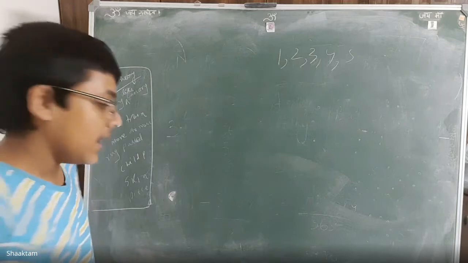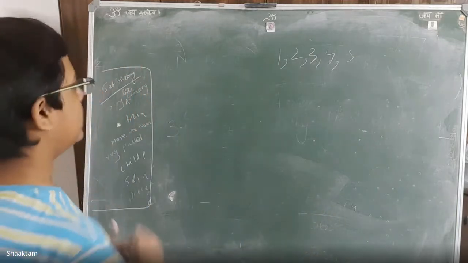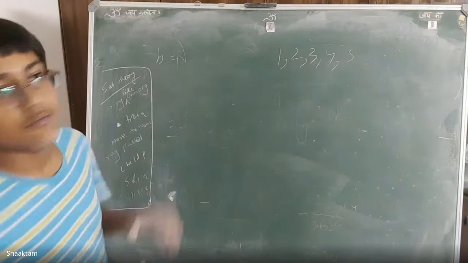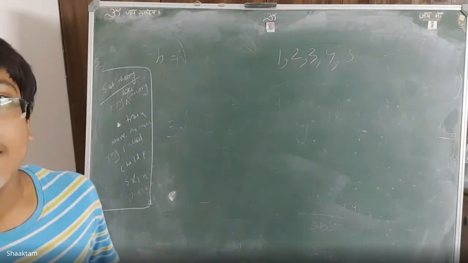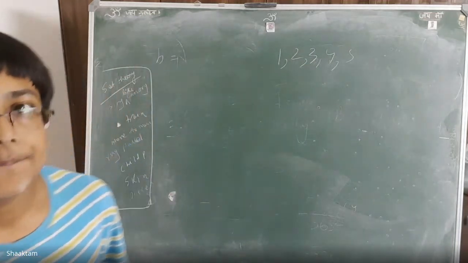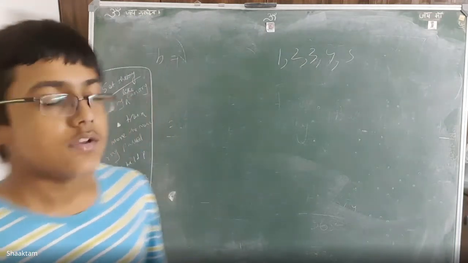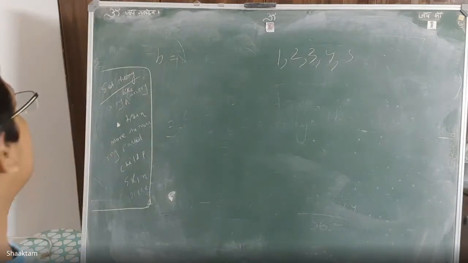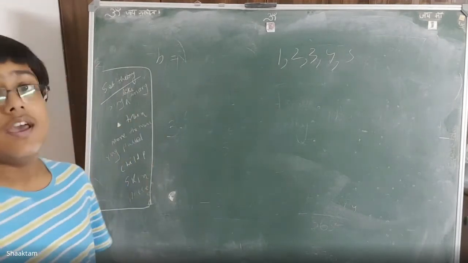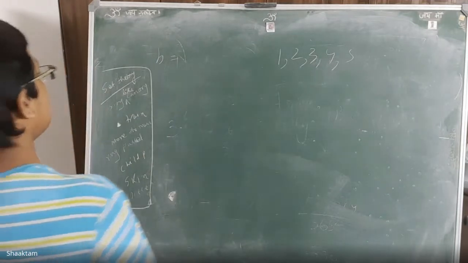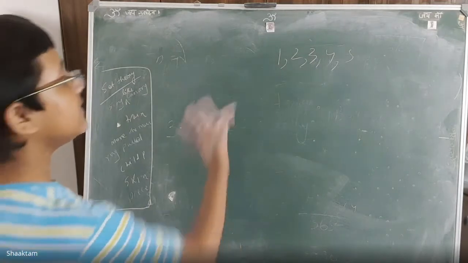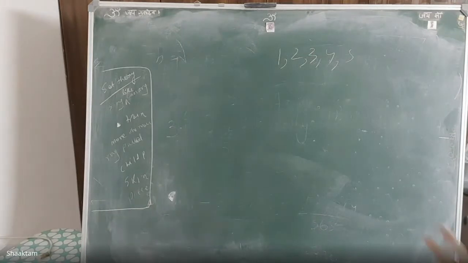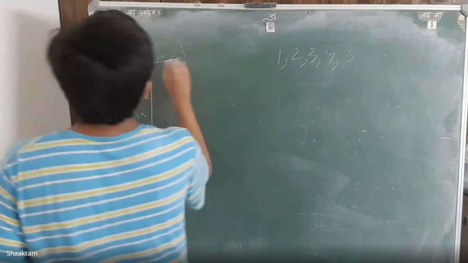I mixed them. I took out a number, saw its value, and wrote B is equal to that value. I saw the chit, and instead of placing it away, I put it back in the bag. And then I again mixed it to get C, the second number. That also means they can be the same number. B and C can both be 1 or 2 or 3 or 4 or 5. So the total number of outcomes will be 25.